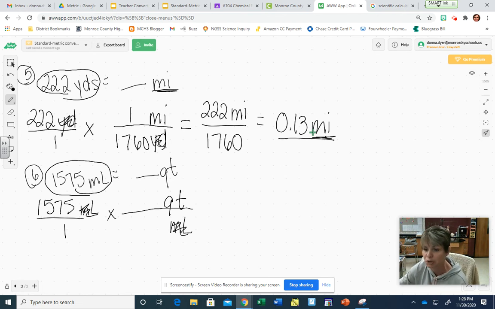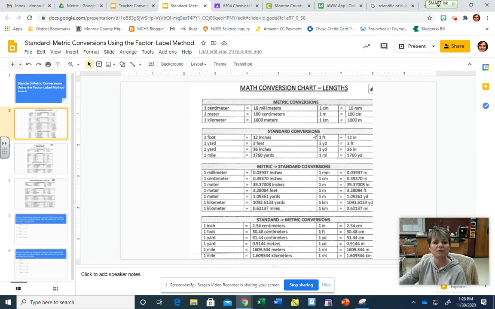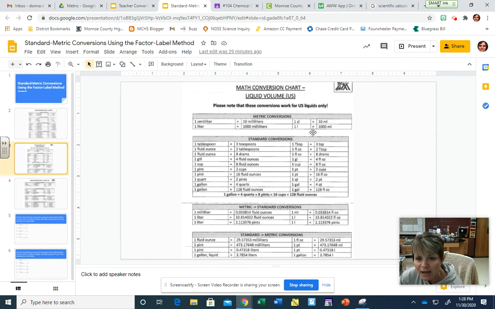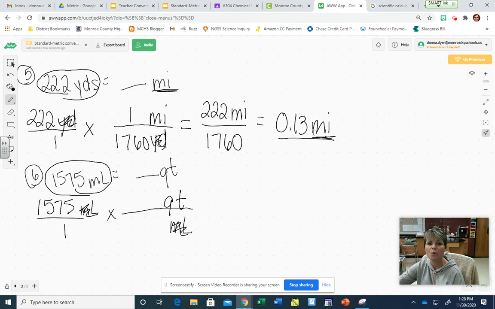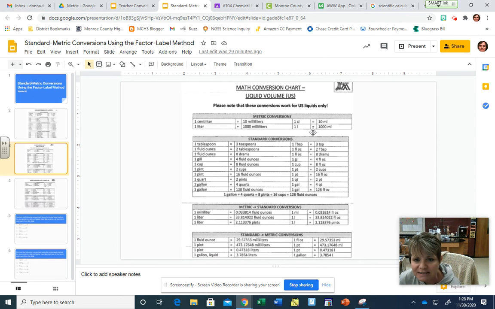Now I'm ready for numbers. Where do I get the numbers? From my conversion factor. So, quarts and liters and milliliters, that is a liquid volume. If you're not sure, look at all 3 charts until you find one that has both quarts and milliliters on it. So liquid volume has quarts and it has milliliters. So I need to find a conversion factor that has both quarts and milliliters. So let's see here. Here's milliliter, but that's ounces. I need quart and milliliter.